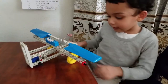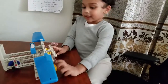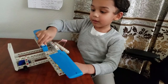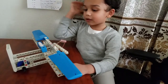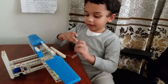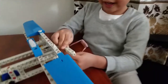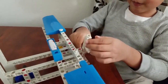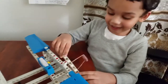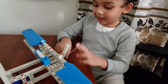So, see? It moves. How do you love it? It moves? Yes. And when you remove the battery and the battery holder, it will be like a toy, huh? Now, when you keep it right here, then when the propeller moves, that will also spin. How funny! See? Then it will get stuck. We don't want that to happen, see?